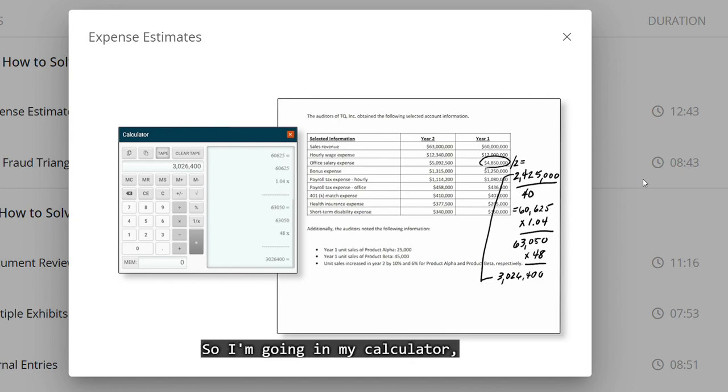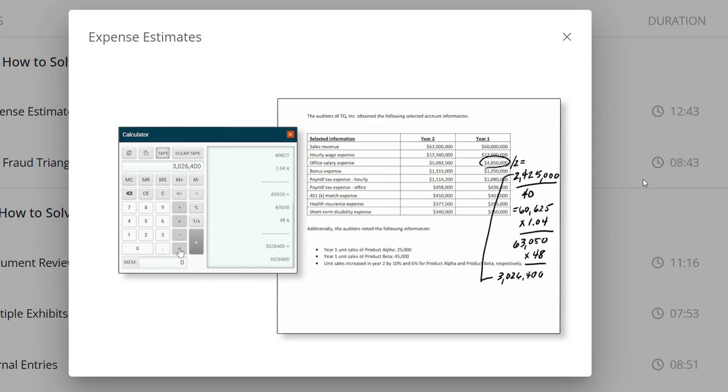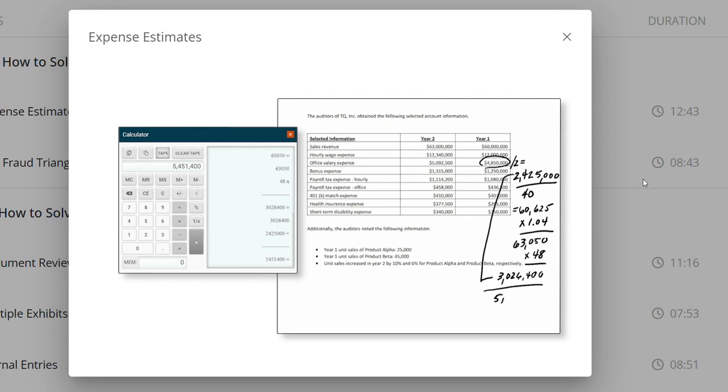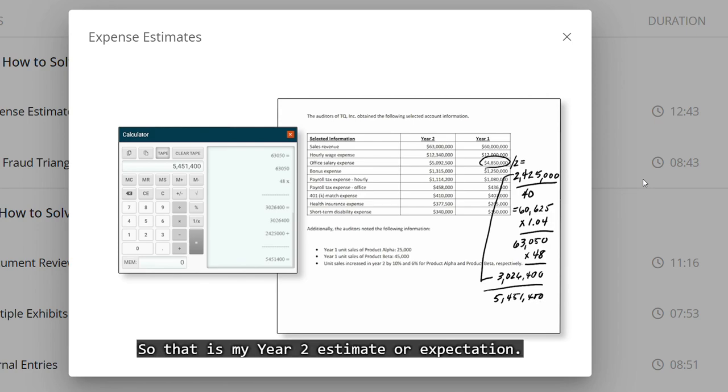So in my calculator, I'm going to add $2,425,000, and that gives me an estimate for the entire year of $5,451,400. So that is my year 2 estimate or expectation.